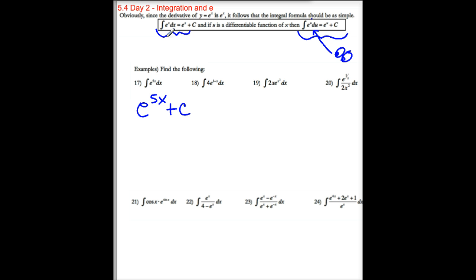That's not what it is. And you might say, well, it says it's e to the u plus c. It is, but I have to write this in terms of du. So remember, if u is your 5x, du is 5 dx, and dx is a fifth du. It's a fraction correction, and we've gotten really pretty good about that. So this becomes 1/5 e to the 5x plus c. So be careful of that fraction correction.